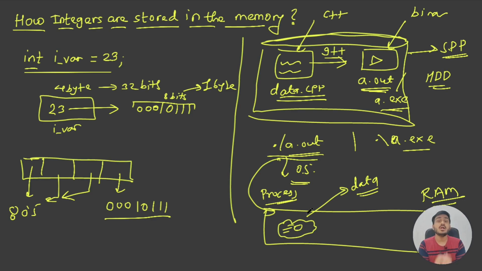So always remember, whenever you get space in the RAM, your entire program is managed in that space, whatever space you get for executing your program. And what things are getting stored in that space? Instructions of your program, the code that you write, we call it instructions, and your variables in which you store the data. So those variables are also going to get space in this memory, which is getting allocated for your process. So in this way things run in the background. So whenever you type the ./a.out command, this is what happens in the background.